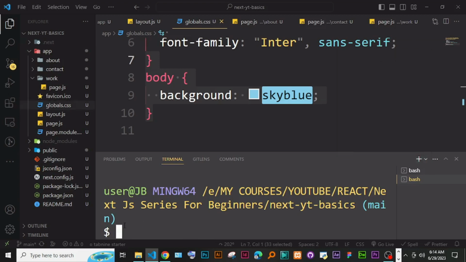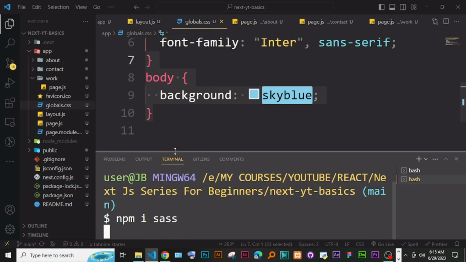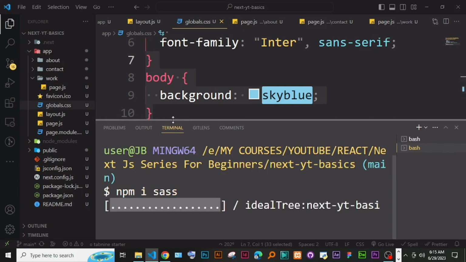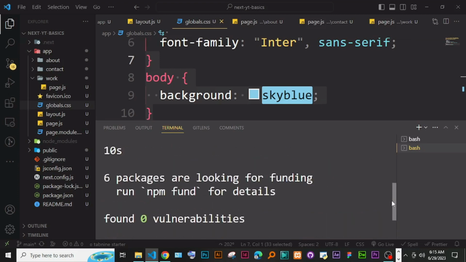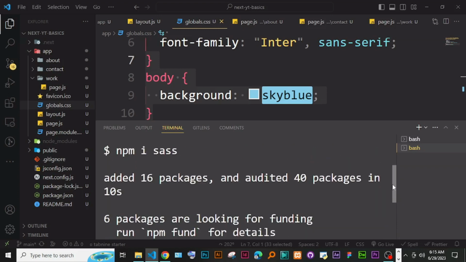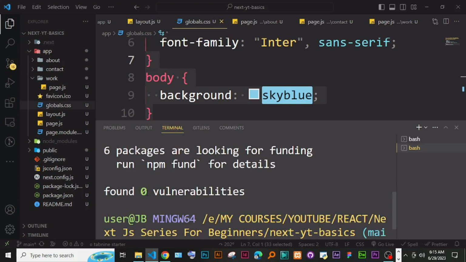So here I'm just going to say npm install. By the way, you can shorten the word install by just saying i. So you say npm i sass. This i means install. You could write the whole word or just i. You press enter. Of course, this is going to start downloading using your internet. That's why you need to have internet most of the time, because we keep installing these dependencies. It takes a few seconds and it has finished, as long as it shows you found zero vulnerabilities.